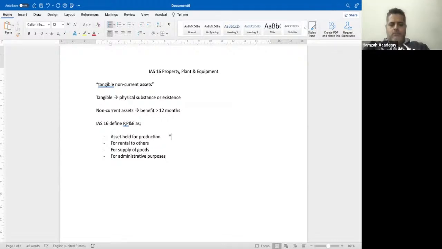Assets held for production are your plant and your machinery.